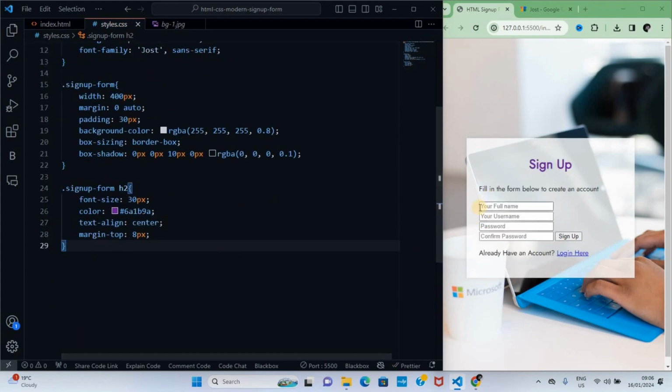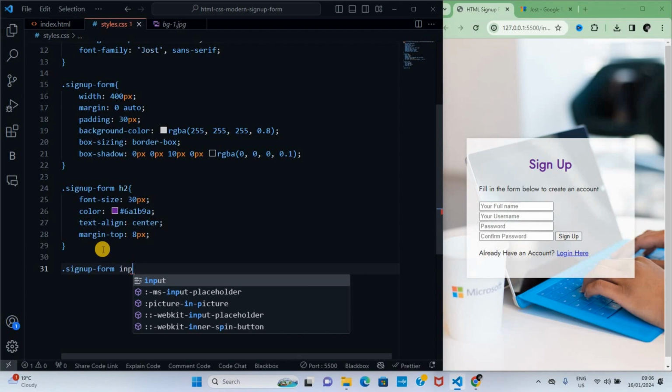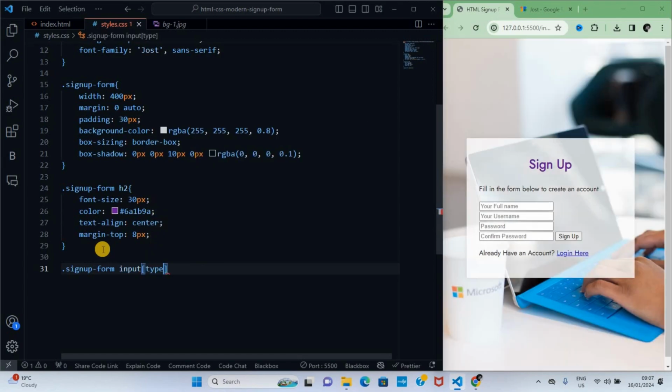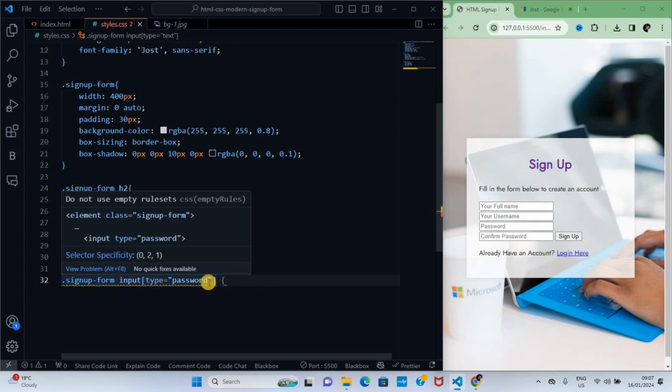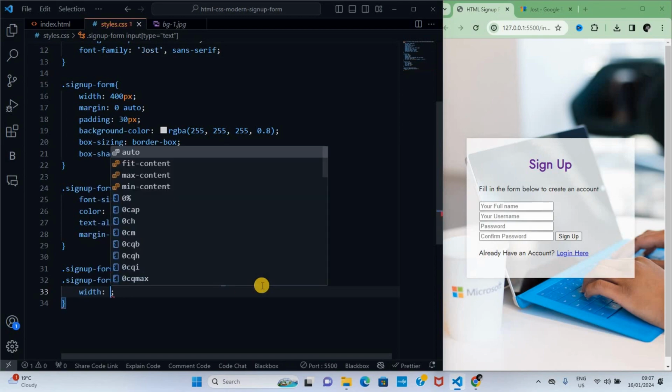So next thing, we have to style these input fields. So I'll say sign up form input, put the type text. This is attributes, comma, and then also we are going to also style the sign up form input type password. We are going to give them same styles. So let's give it a width of 100%.